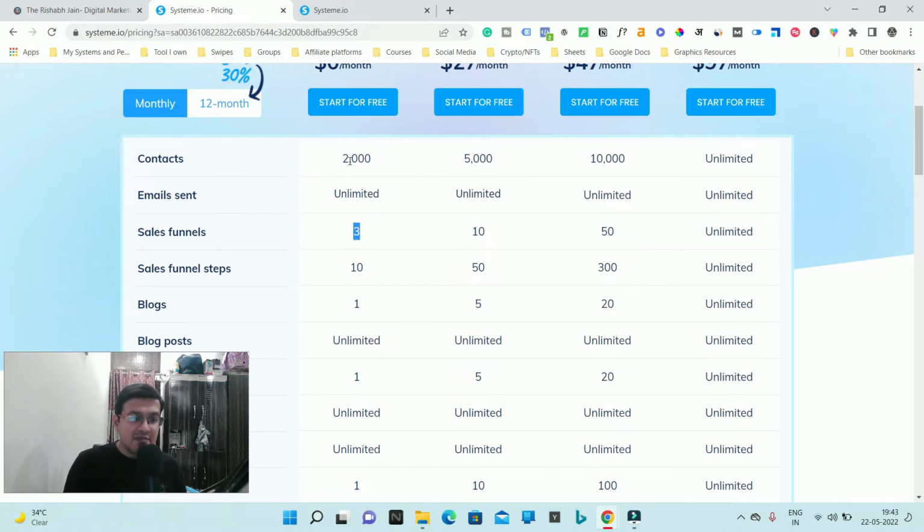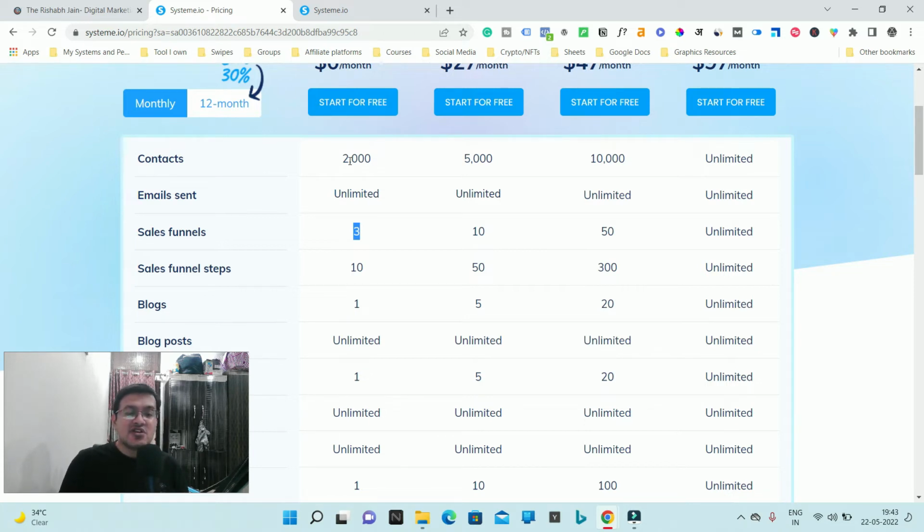So you can start building your email list, you will generate leads, and then you can follow up with the leads. You can send them automated emails, you can send them broadcast emails, and you can do everything inside this tool. And also you can create a membership site. If you want to sell your own course or a digital product of your own, you can have a membership website as well inside this tool.